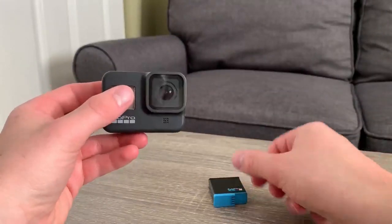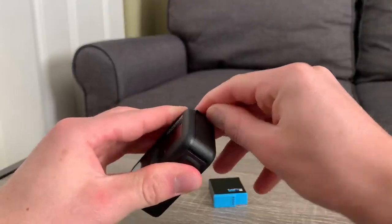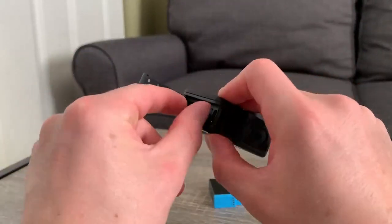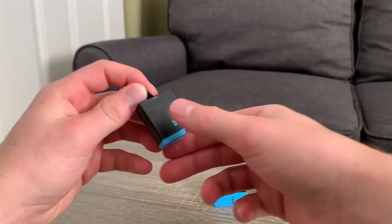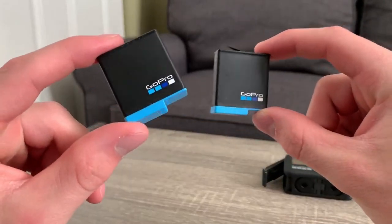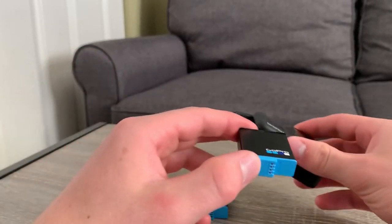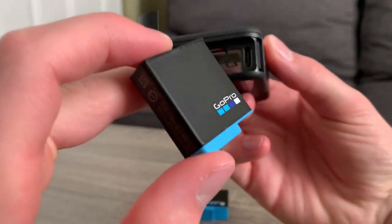Now of course you can make it last longer than that because you will probably be taking clips here and there and turning the GoPro off in between filming. But I have found myself in some situations on the ski mountain where I forgot to bring an extra battery and the GoPro died before I was done filming, so make sure to keep that in mind. Charging wise, it only takes about 2 hours from 0 to 100% battery life, which is pretty quick.